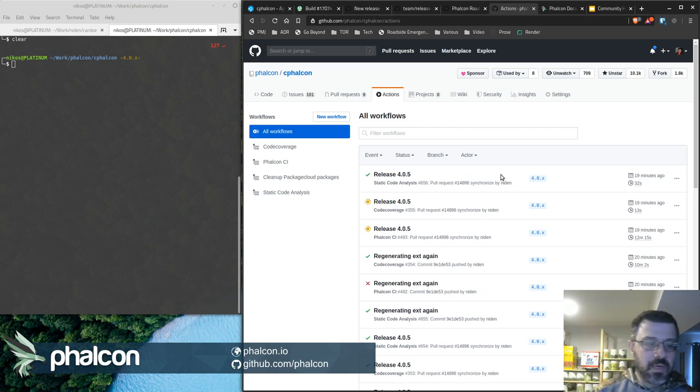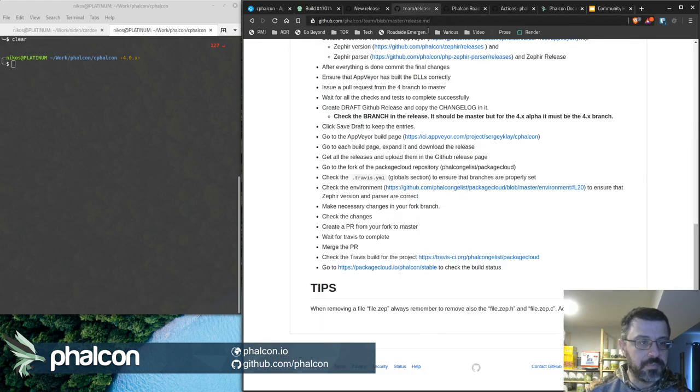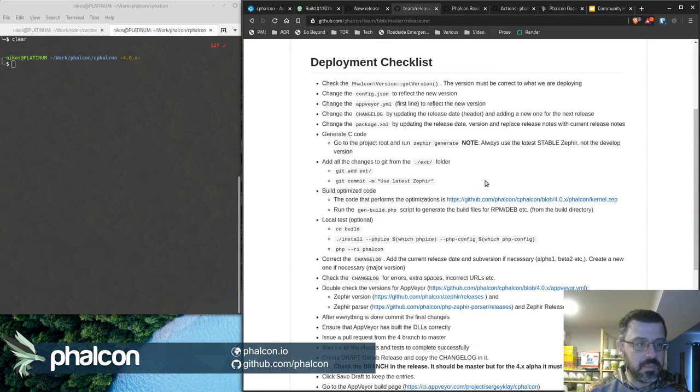So what I have done is, let me just show you what we usually do. This is our little deployment checklist that we have. So I went in and changed the version. I changed the config.json for the new release, Psr for the DLLs, the new release, sorted out the changelog, and package.xml is for PEAR.